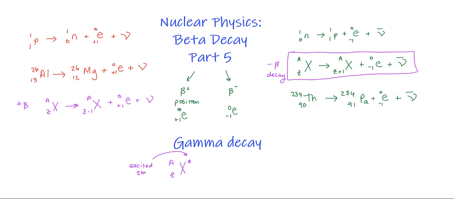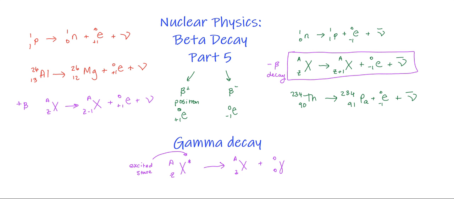So this means that there's extra energy involved here that wouldn't ordinarily be there. And you can think of something like the excited state where an electron's at a higher energy level, even though it's still not yet ionized. So this is in an excited state, and when gamma decay occurs, we get this same exact element because the gamma particle, which we symbolize with the Greek letter gamma, has no mass and no charge. And so it's purely just a gamma ray emission.